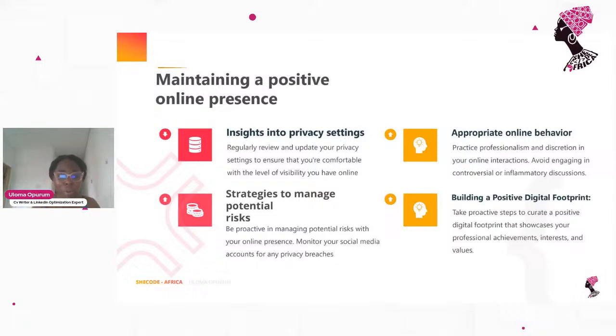Let's say you were the lowest, the least paid staff in your organization. LinkedIn is a place where you can share your story of how you have grown from collecting, let's say, 5 naira salary to collecting hundreds of millions, thousands of salaries. Okay, I think my time is actually up, so I'm talking too much.